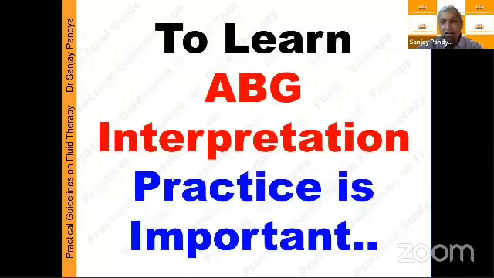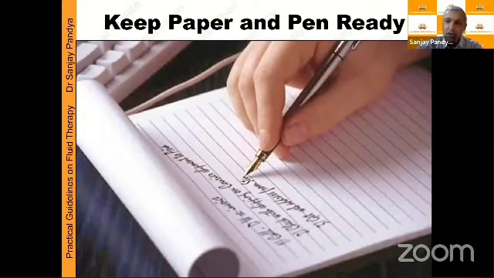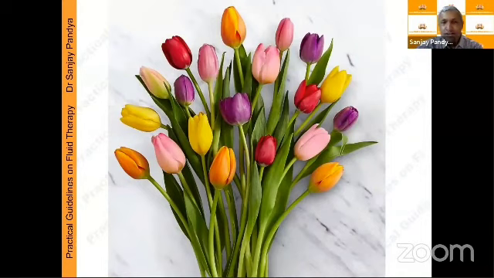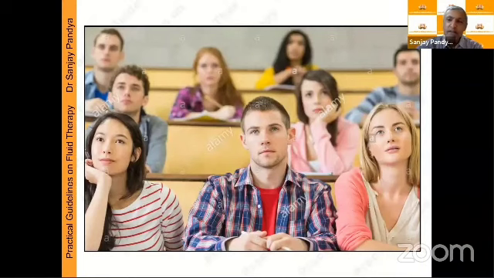Now, to learn ABG interpretation, practice is important. And therefore, I request all of you to keep your pen and paper ready, because whenever we discuss, you have to just write down and then help me to solve the problem. So whenever you see a flower in my slide, it's going to be time for all of you to reply. And I wish that all of you should reply together.